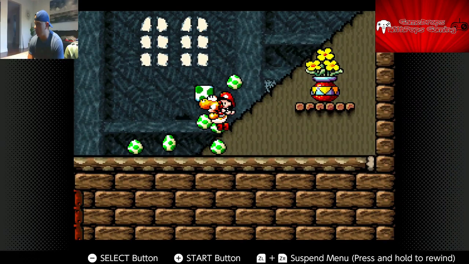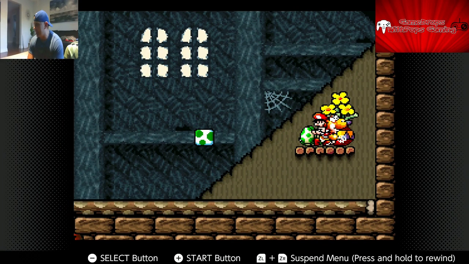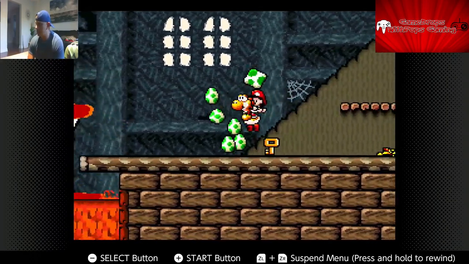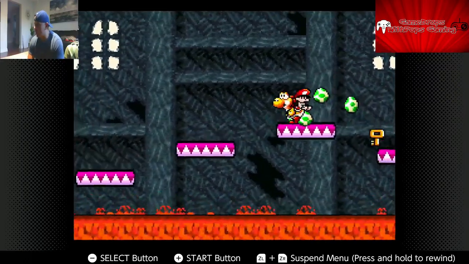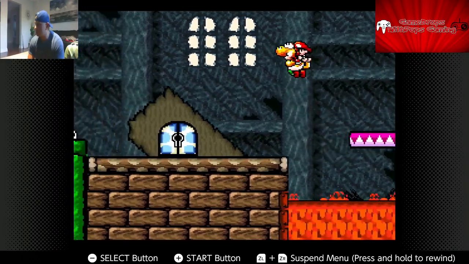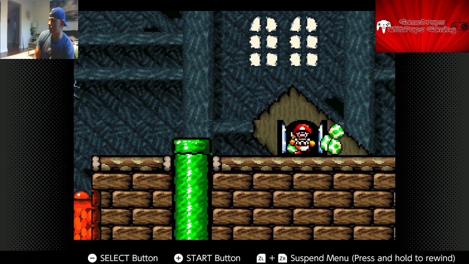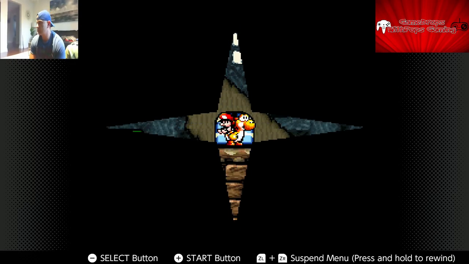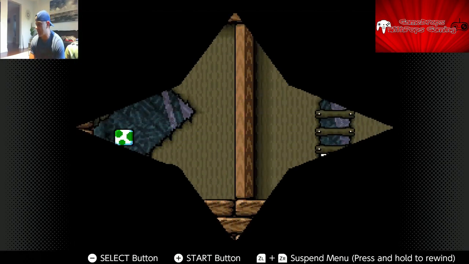Alright, we got all the red coins that we ever needed. Let's break this vase. Destroy it. Okay, send him on his way. In we go. Never to look back again. Oops, yes we will. I lied. Coming back in. Never to look back again.